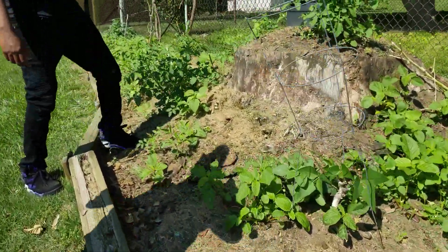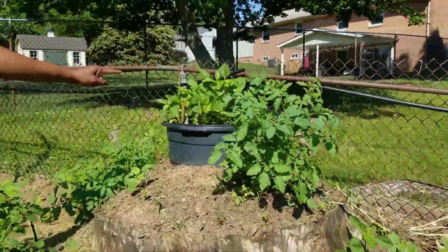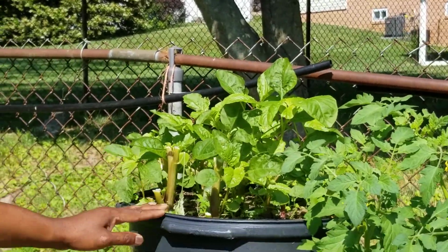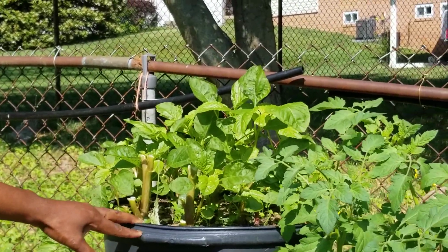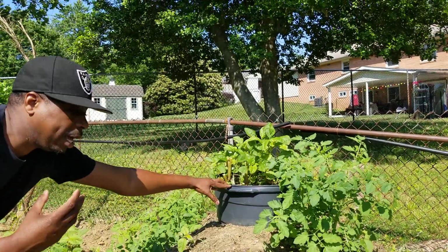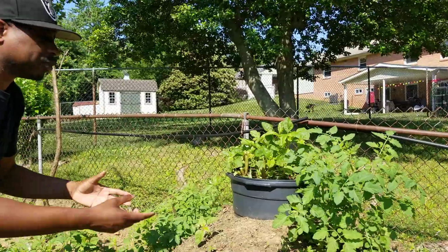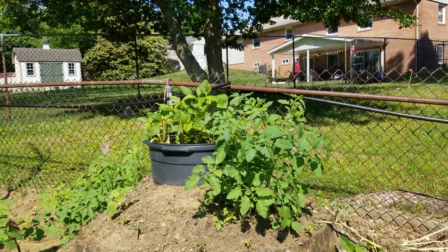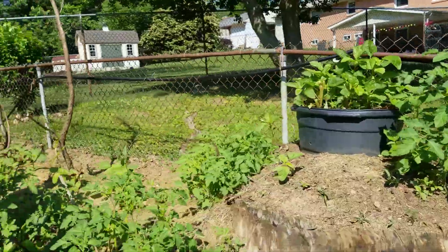He cuts from this. I think he probably ate like six times from this already, and it keeps on springing back. You see how fat the root is? I cut from this five times already, and it's not done. So it's gonna keep on springing up. He's gonna cut, have dinner. It's gonna spring back again, have dinner. Look at this, tomato blossoming. This is amazing, folks. This is breathtaking.